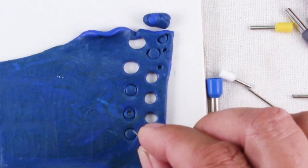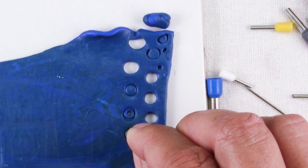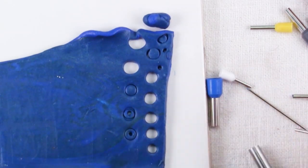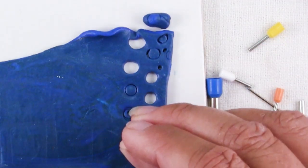And if you're going to do this, you'd want to start with the outside first so that you can see to center them, if you want them centered. Of course, they don't have to be. So you can get these really narrow little rings of clay.